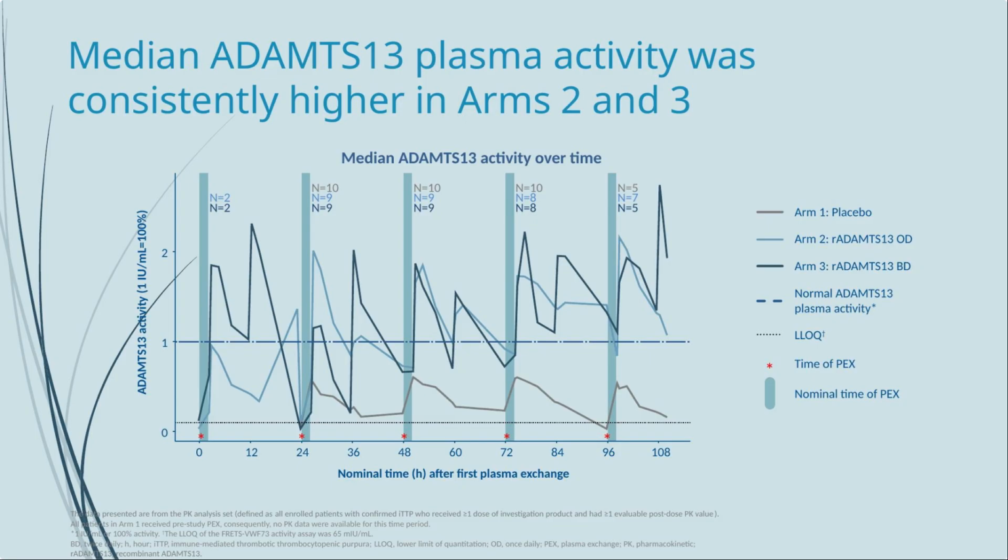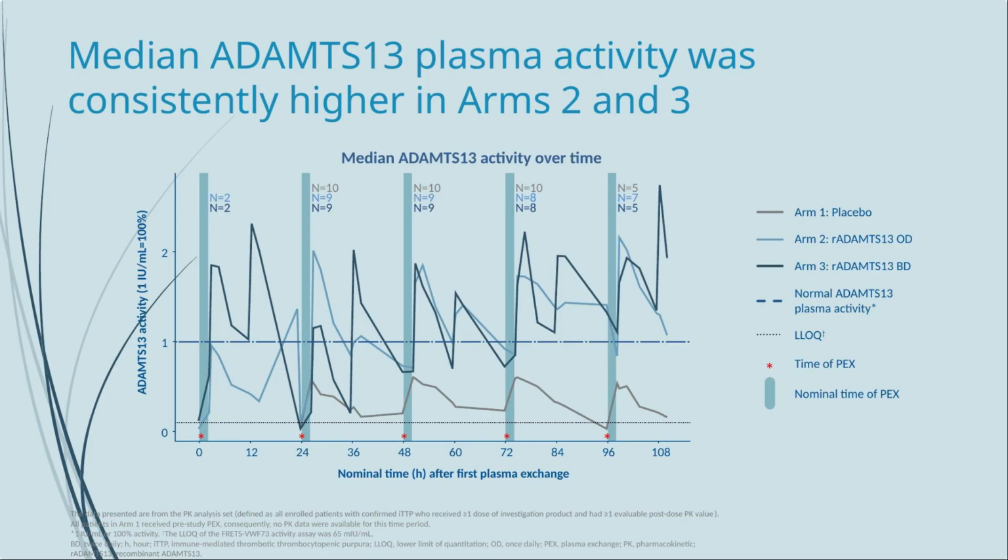And then those vertical bars are the times of plasma exchange. So ADAMTS13 activity was measured right before and again following plasma exchange. And so we can see that patients are getting improvement in their ADAMTS13 activity pretty rapidly. It's measured throughout the study at multiple time points in both of the arms that received recombinant. So again, the recombinant is replacing ADAMTS13 activity, but there's also the thought that it could be binding to the anti-ADAMTS13 antibodies and chelating those. We don't know this for sure. So are we overwhelming the antibody and replacing ADAMTS13?